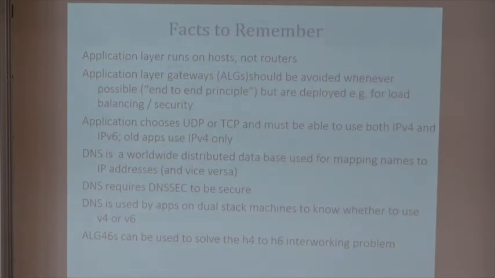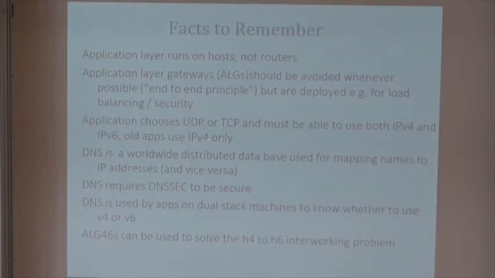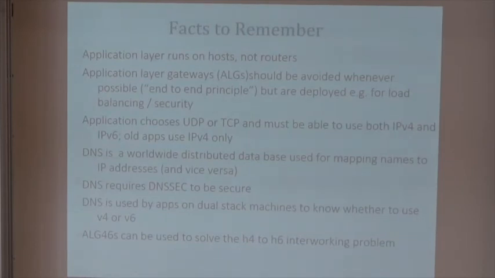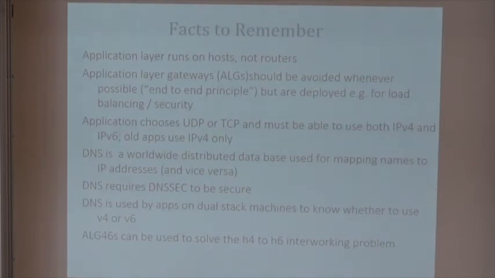That's all we will say about the application layer. Of course, the application layer is perhaps the most fascinating part of the internet, but to understand how it works well from our perspective, from below, I think it was useful to go through all the things we've seen here. So remember that applications have to choose UDP or TCP and must be able to use both IPv4 and IPv6. And remember also the central role that the DNS plays in deciding which place we go to, and in particular also which networking stack we use, IPv4 or IPv6.